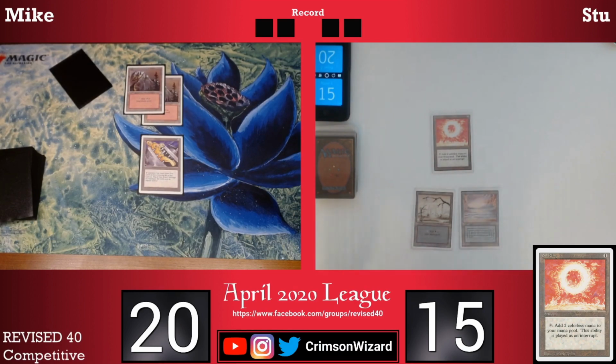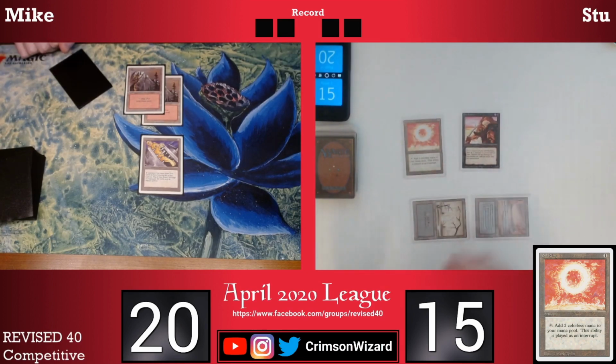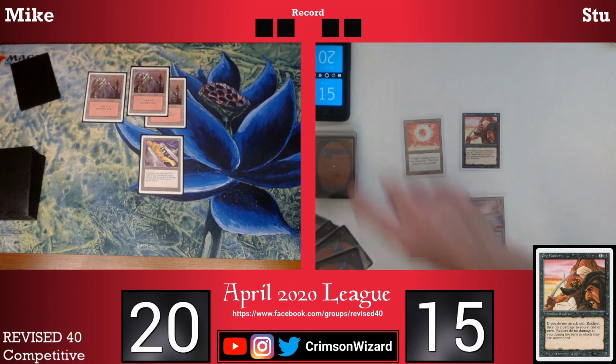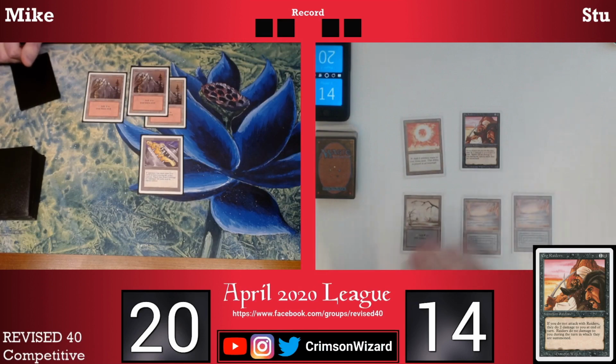Stu goes with an Underground Sea as his land for the turn. And on Stu's turn, he goes for an Urg Raiders. Stu takes another damage off of the Black Vice. Plays another Underground Sea as his land for the turn.